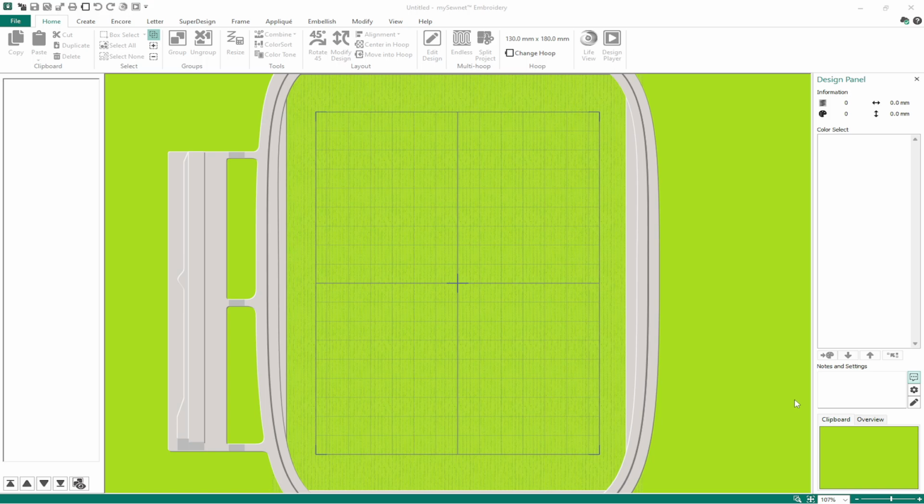But I've been doing some work on the local netball uniform, which is lime green, so I have changed the background color to lime green. This is very handy for picking colours. It helps you choose the right colour for the destination of where you'll be stitching your embroidery design.